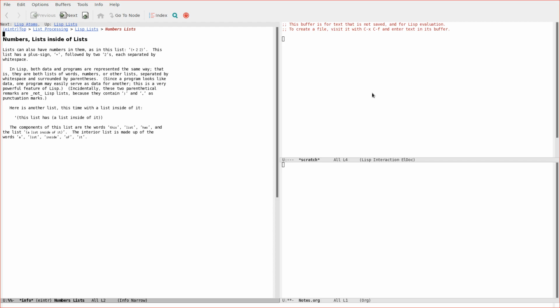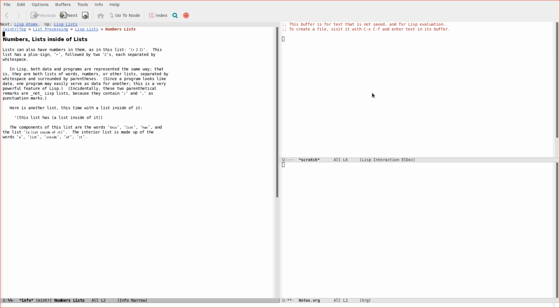That is, they are both lists of words, numbers, or other lists, separated by white space and surrounded by parentheses. Very weird. Since a program looks like data, one program may easily serve as data for another. This is a very powerful feature of Lisp.